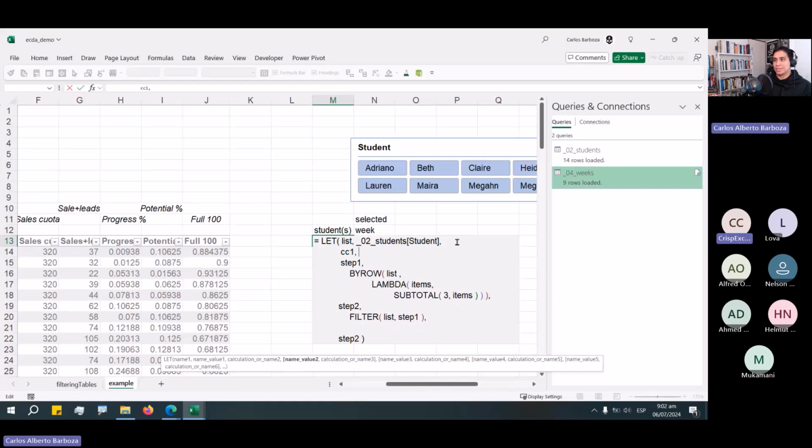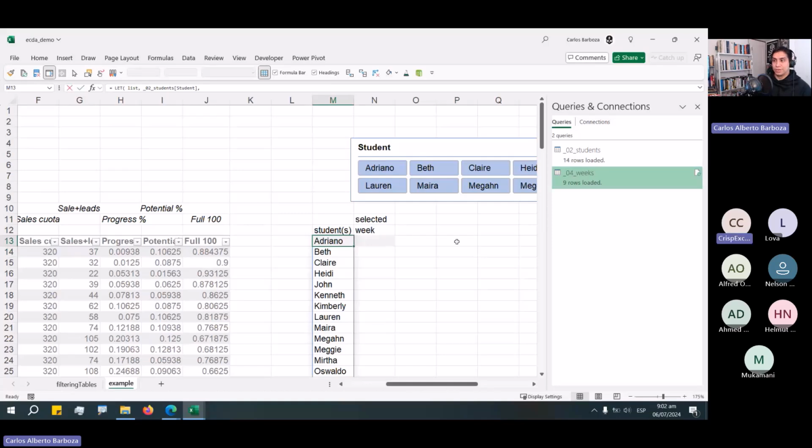Well, actually, CC1 is referring to a column. So I use underscore CC1 comma, and then I add a comment here and say step one defines what is being filtered. That's my way of adding comments. It doesn't really affect your code. See, it doesn't affect.